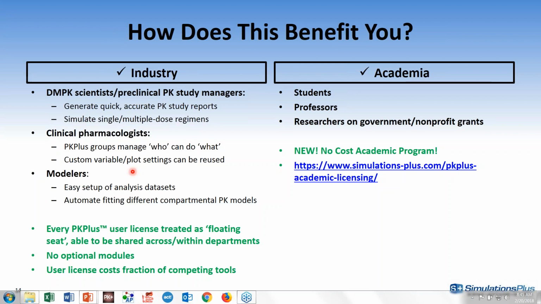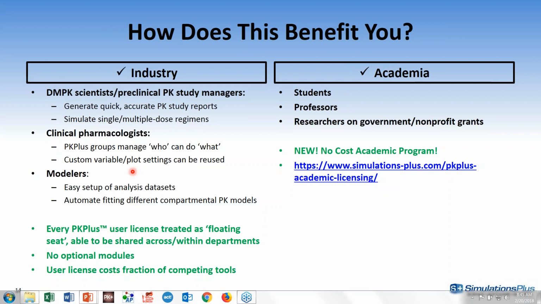If we are working with PKPlus to support commercial activities, so if you're a CRO or a consultant that is providing commercial support to a client who is in an active development phase, we would be more than willing to provide access to PKPlus through a subscription model.